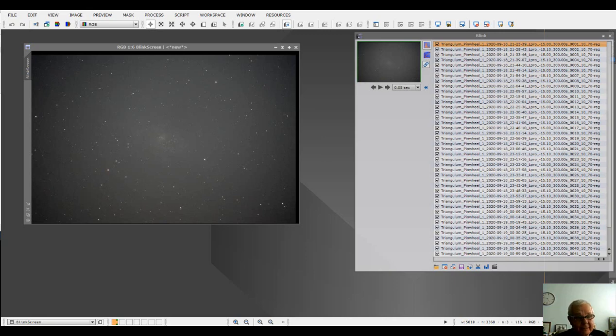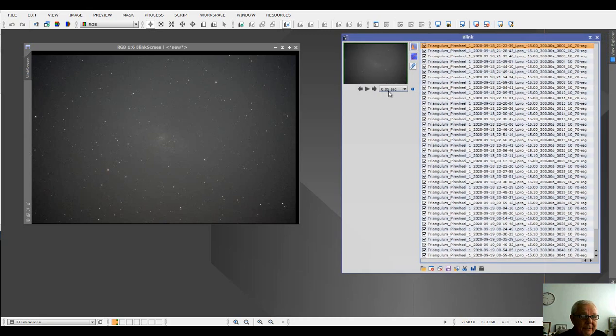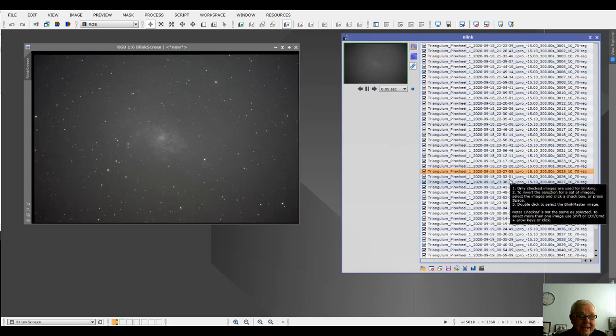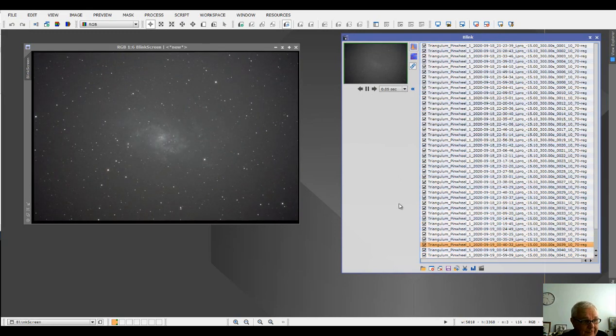Now these subs have actually been registered together so the stars don't move around, which is how you do it if you're looking for asteroids. Basically you take all your subs, you register them, save those images, and then you look at those. You don't continue the processing. So what we're doing is looking at the image using Blink, which is a PixInsight process. If I click the play button with a 0.05 second delay on it, it'll blink through all my images very fast. Now I can see the particular object because I know exactly where I'm looking. You probably can't on YouTube, but if I zoom in, you'll see it.